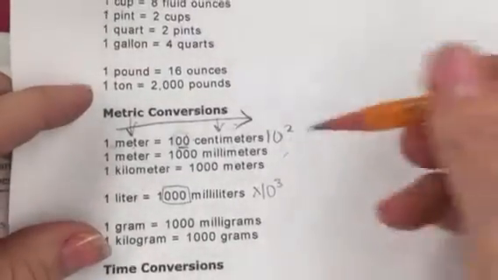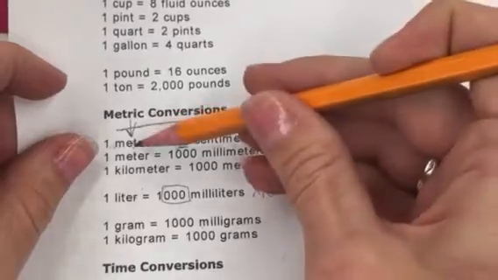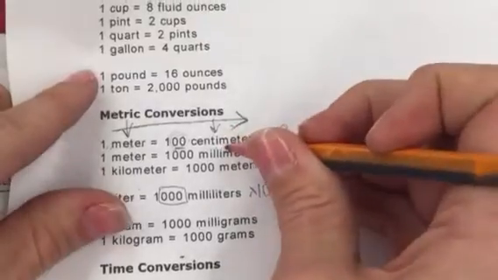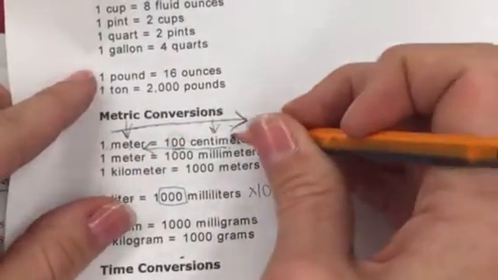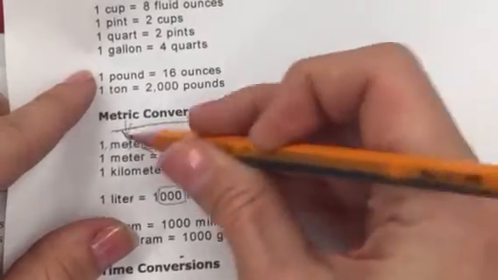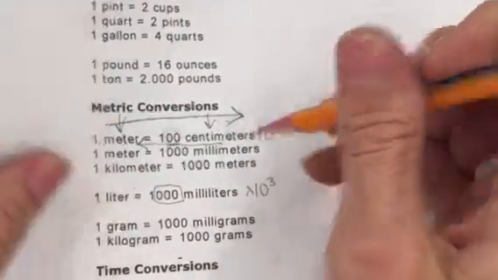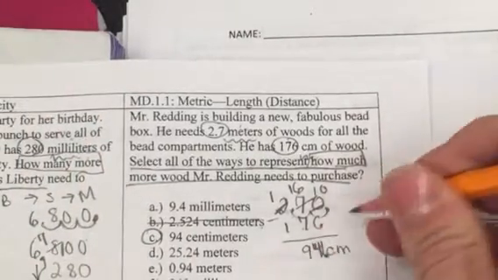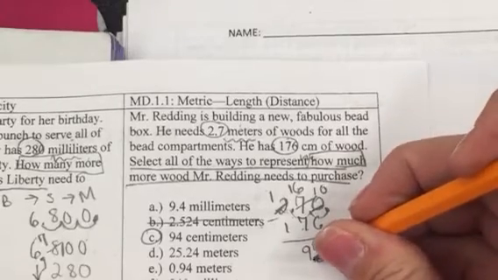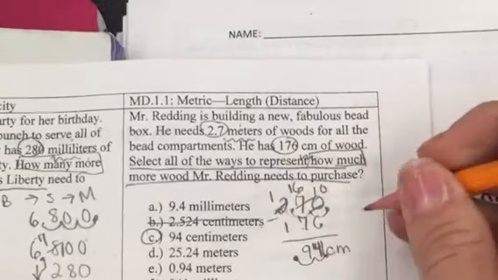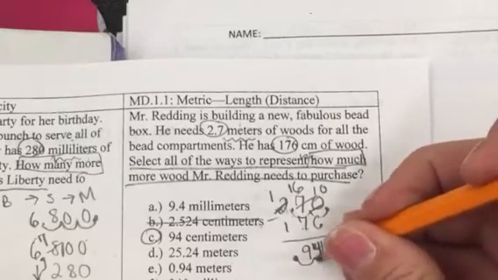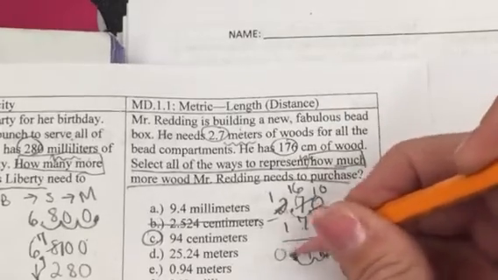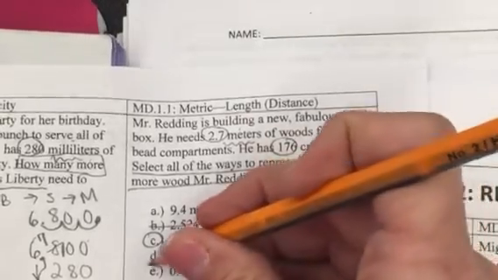So I'm at centimeters and I'm going to meters. I'm going from here to here, so my decimal is going to move in that same direction. It's going to move from centimeters to meters. Since I'm starting with a smaller and going to a bigger, I'm going to be dividing now by 10 to the power of 2. So on a whole number, my decimal's at the end. It's like saying 94.00. Moving over 10 times, 10 times. Moved it over 10 to the power of 2, so the decimal moved over 2 times. And I got 0 and 94 hundredths. I just put a 0 there as a place holder, and I went to meters.